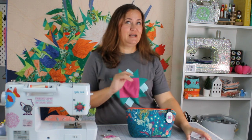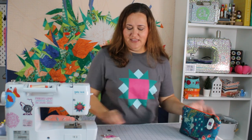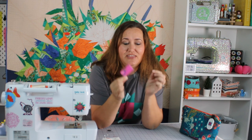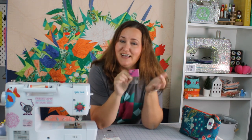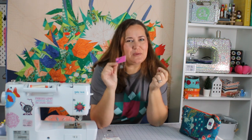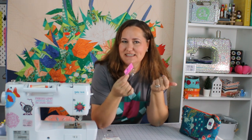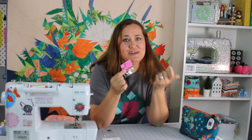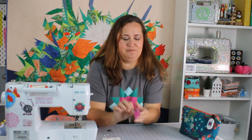Next product, and this one I'm so excited about, this is the Cut Anywhere tabs. These are the most ridiculous little, handiest little invention ever. I can't really claim to invent these because it really is an existing product out there, but I got them packaged and made for us in the quilting industry. So let's talk about what these are.